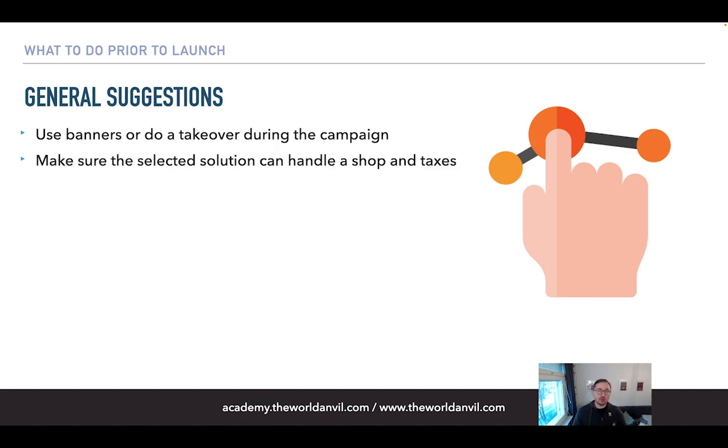You need to make sure that the solution you selected can handle a shop and taxes. It's very important that the shop is multilingual, especially if you are trying to sell to other countries. For example, one issue that we are encountering is that our shop has been in Italian for a long time, and now we need to make sure we can ship also, first of all, we can sell games in English, but also we can ship all over the world. And that becomes very quickly complicated with taxes. European Union handles them in a certain way, US handle them in a different way, and you need to make sure that in the background the website is able to calculate shipping, first of all, and the taxes, the right taxes for the right location. Because if it doesn't do that, you're making your life very difficult with the tax office later on.